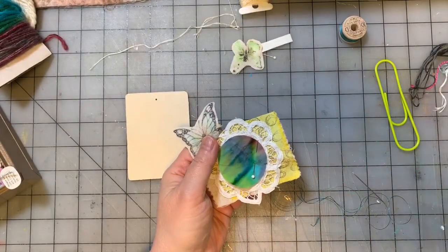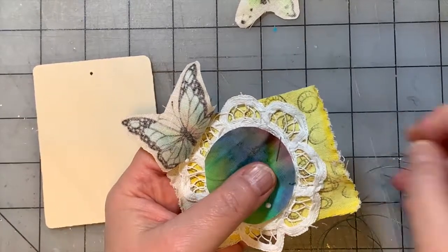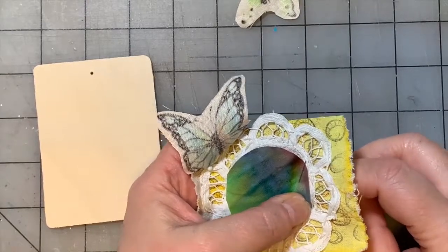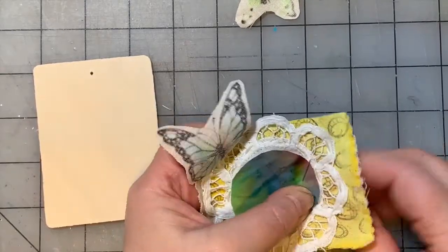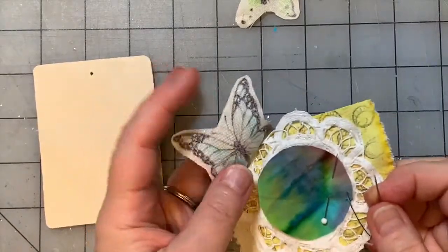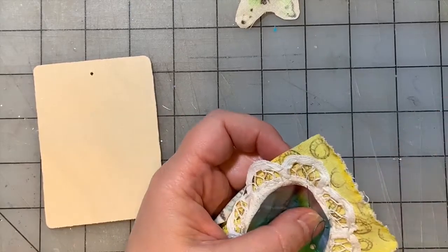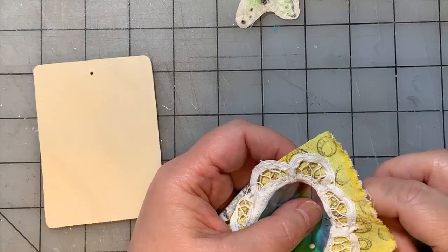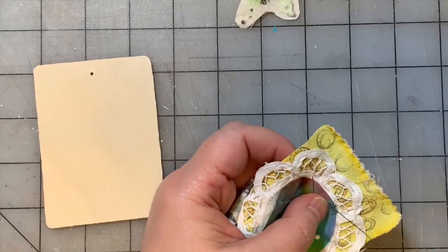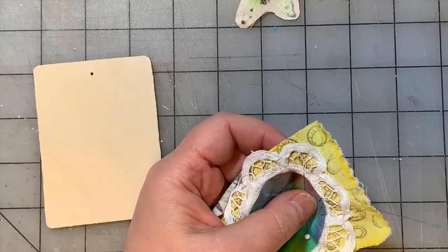Let's see if you can zoom in. So I'm going to do that all the way around. Your stitches don't have to be straight and even. We're not all about that, right? I like expressive, abstracted things, messy. Messy makes interesting, right? So just do these kind of stitches all the way around your circle.